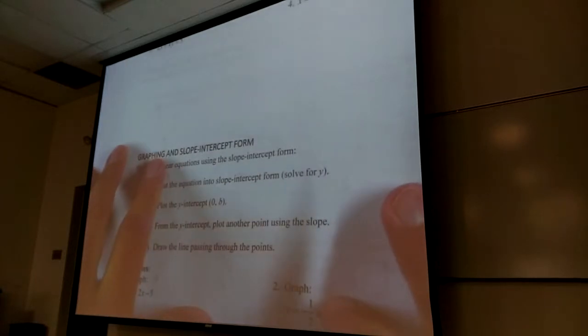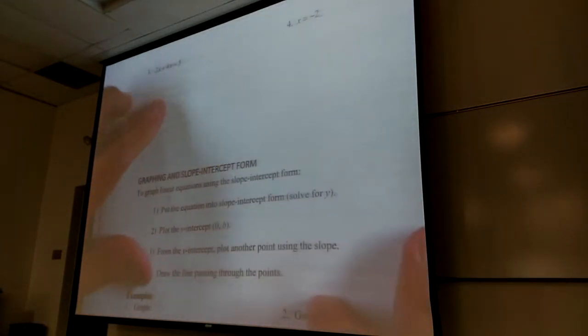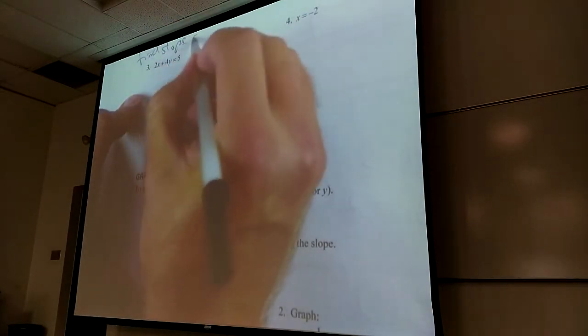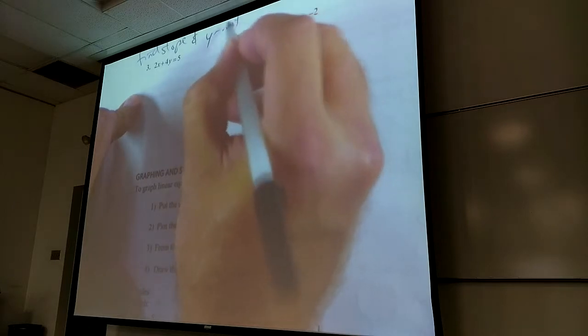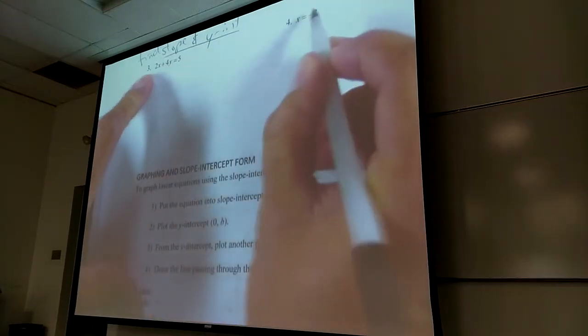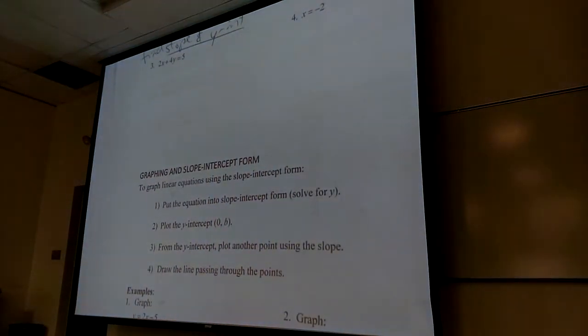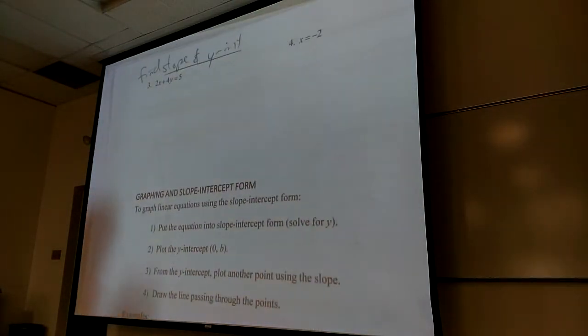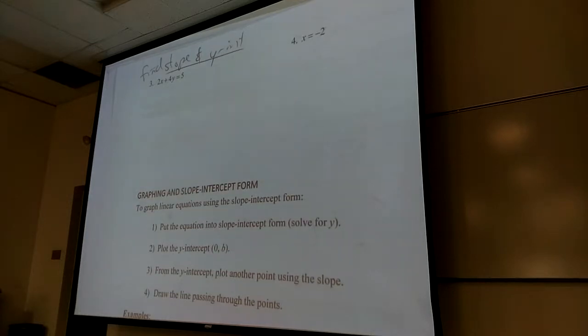Now this is interesting. Do 3. 3 is still fine, slope and y-intercept. Definitely do 3 and then try to do 4. We're finding slope and y-intercept, yeah. I'm trying to let you know if 4 freaks you out, there might be a good reason for that.